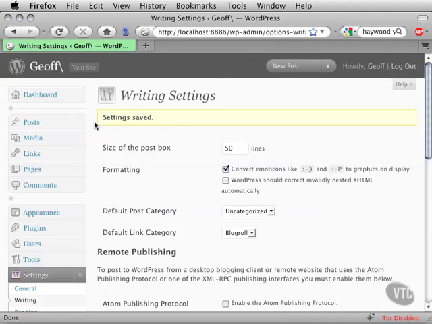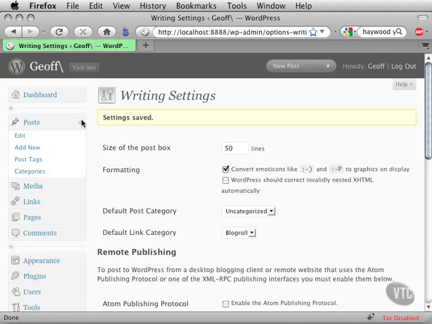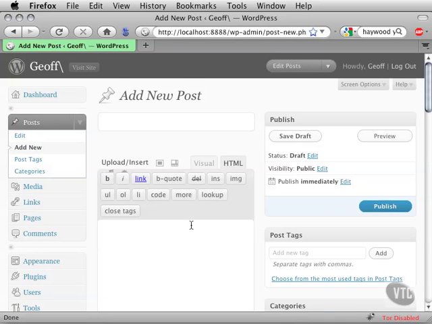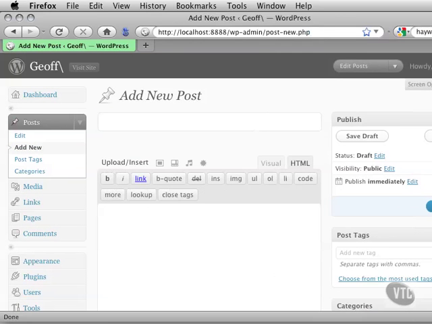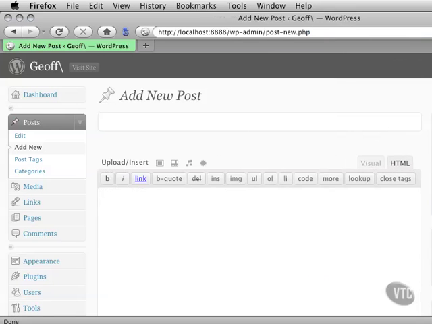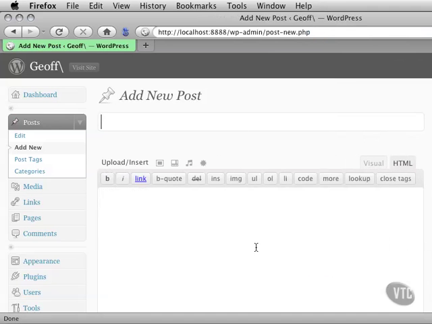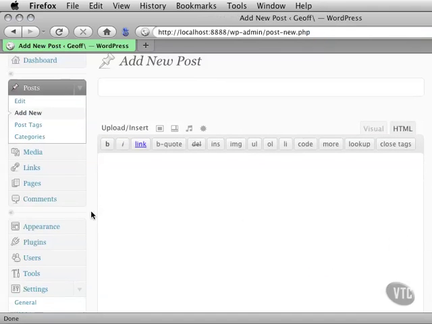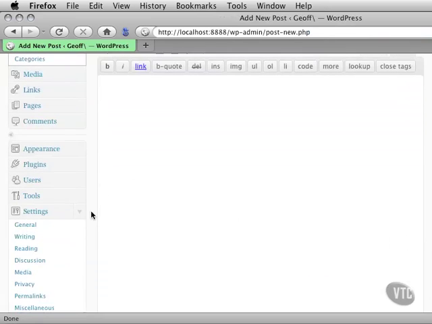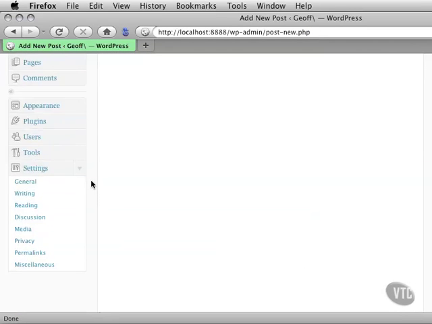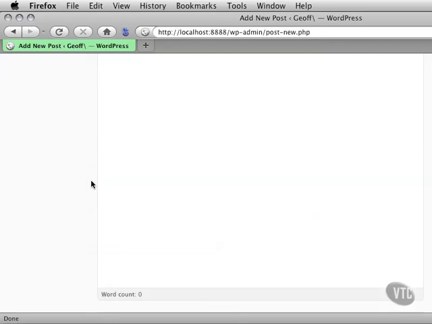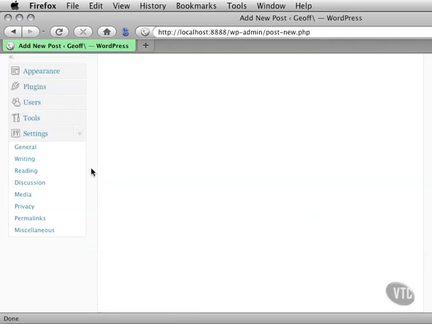Okay, now check this out. I'm going to go over to the left-hand side, expand Posts, and click on Add New. Give me a moment here, I'm just going to expand things out so we can see what's happening. This main field here is exactly what I'm talking about. If I scroll down here, look how huge this editor field now is, this main body field. It's massive. Maybe it's too big, I don't know.